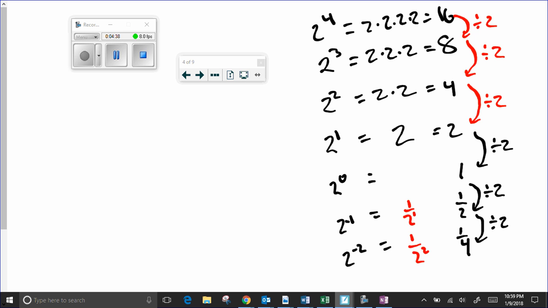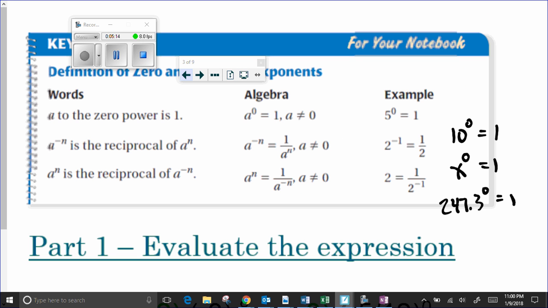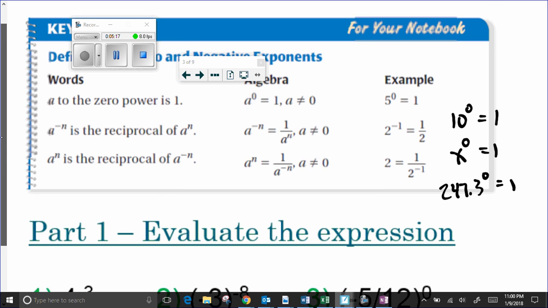You see what's happening? As I write my negative exponent, it actually turns into the reciprocal, the fraction version. So what used to be a base to the power of 2 now becomes the denominator with a 1 as its numerator. Now, you might want to refer back to this little table here to help make sense of what it means to raise something to the power of 0, but also what negative exponents are supposed to look like. So you can look back at these rules and refer back to them.